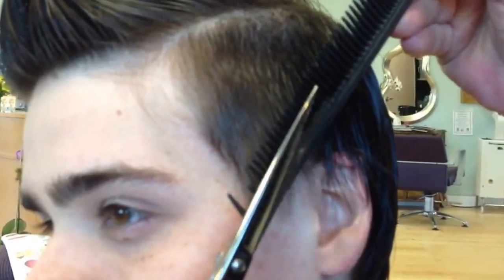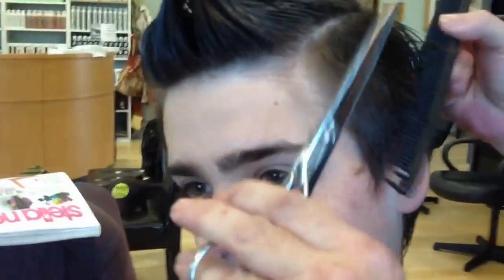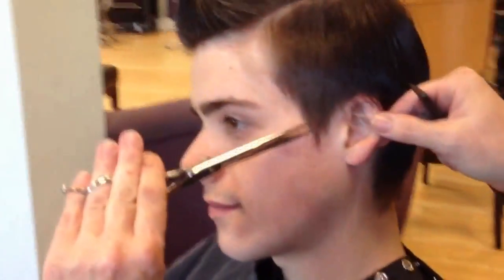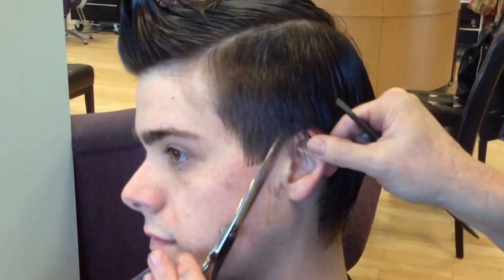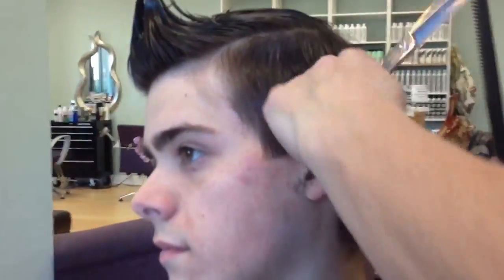Doing the scissor over comb, I just enjoy doing this because you can follow the shape of the head. You can allow for a flat spot or a thick spot. I could take the clippers and just clipper it off, but it's not quite the same as cutting scissor over comb. So I do enjoy doing it this way. And I think because of Jesse's face shape and his texture of hair, he can wear this very easily. I'm just going to continue all the way up, taking this hair off, scissor over comb, all the way up to that part line.